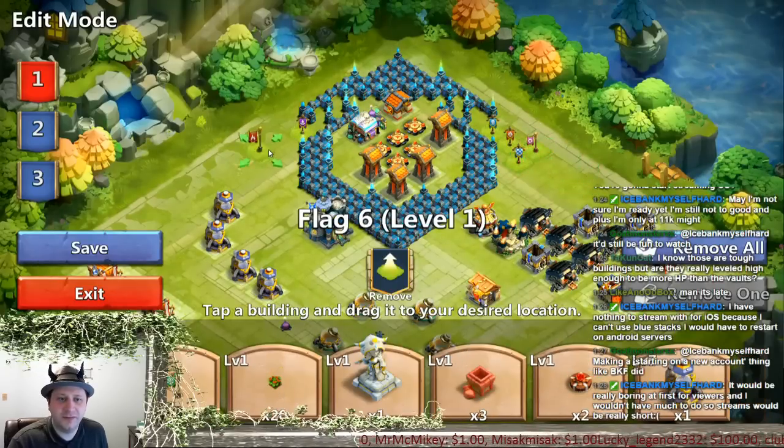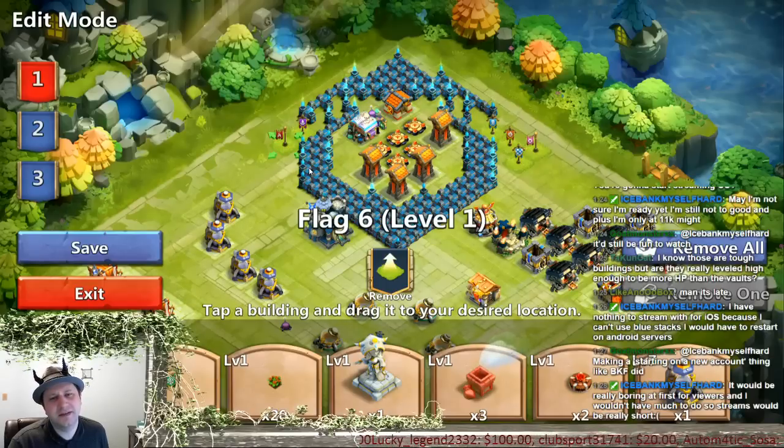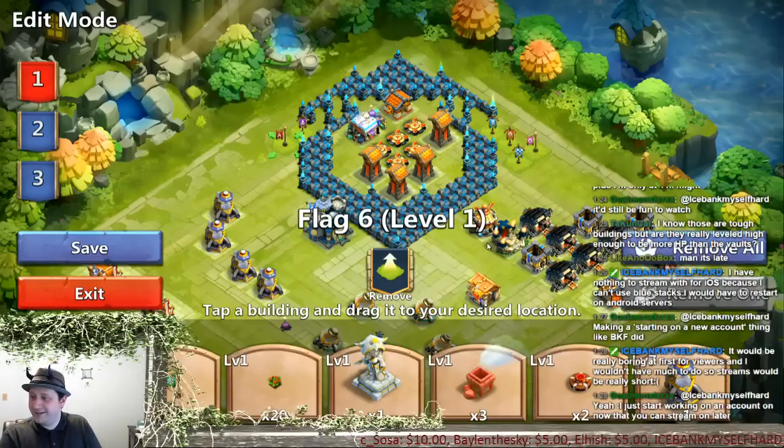So we're doing a little flag pattern here. Okay, something is off there. 1, 2, 3, then 1. Nope, it's fine.